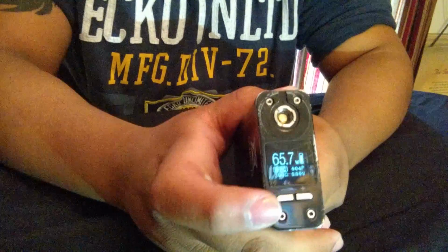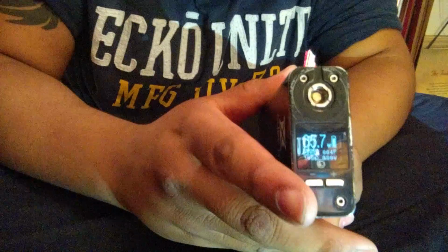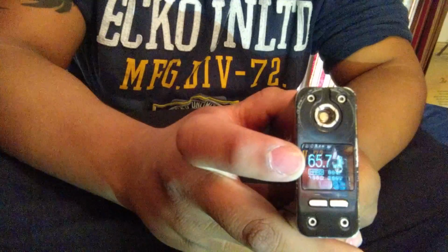First thing I'm going to do is turn this on, because otherwise I can't show you if it's not on. Anyways, there's your standard screen. It says 65.7, which is what I usually vape on my Aspire tank.